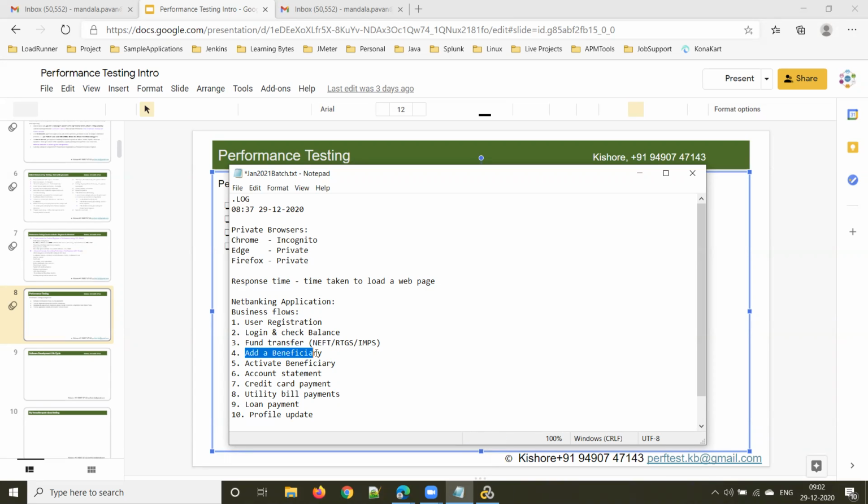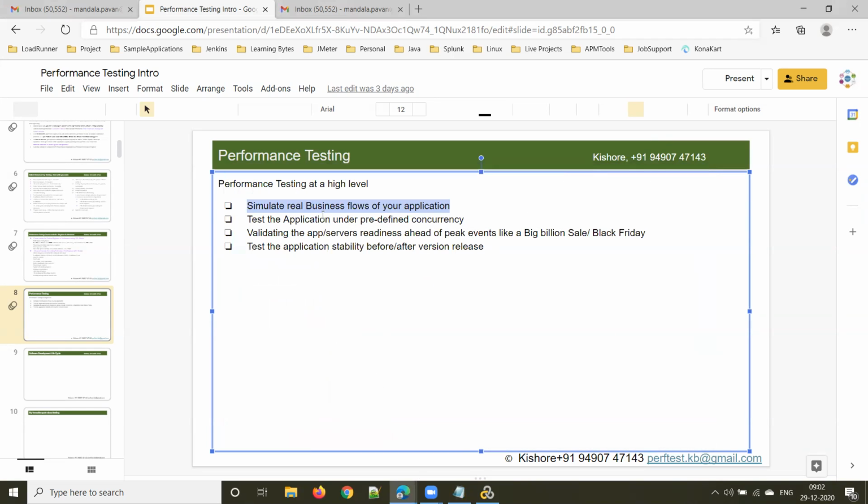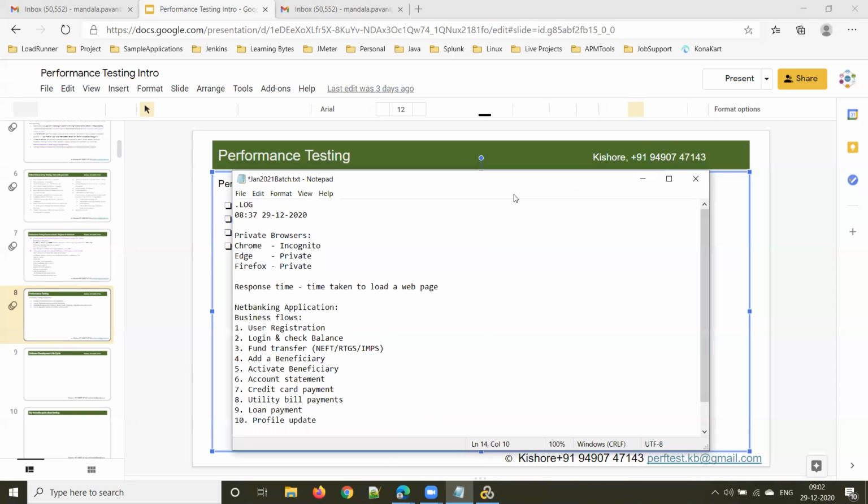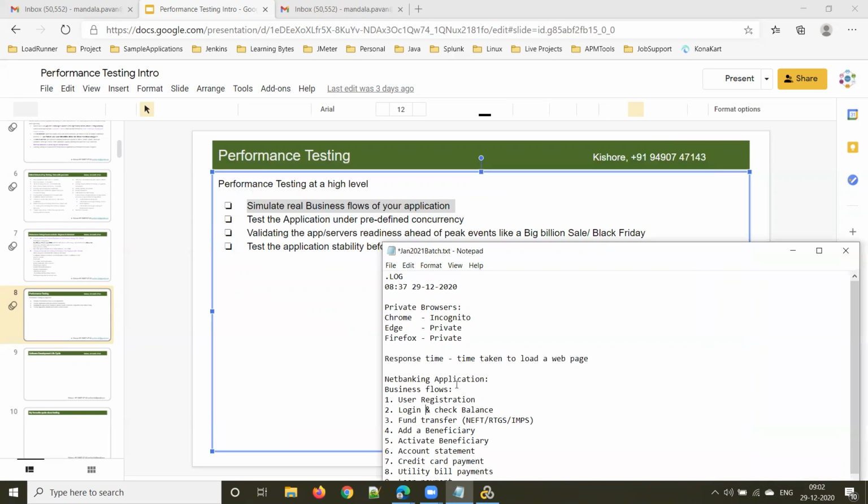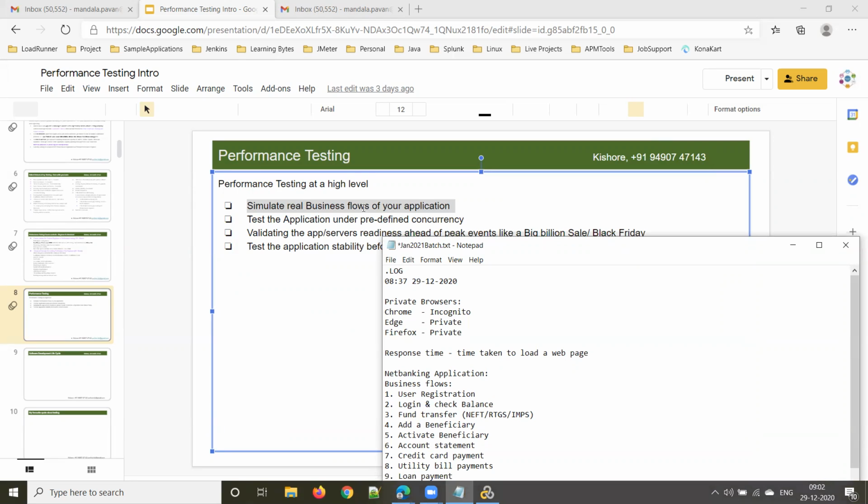One script for adding a beneficiary, one for activating a beneficiary. We will test the application with these scripts, and each script should simulate real business flows of your application. Is this point clear?